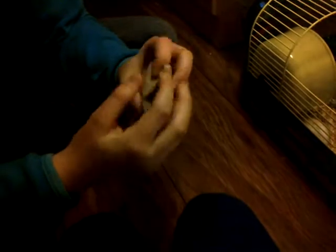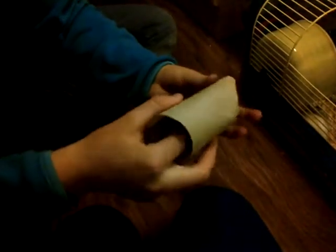So, this is one of his toys. It's really easy. It's a toilet roll tube, so he goes in that and he might eat his dinner. Or a fun thing is to fold it over and over, or fold it over somewhere, put a treat in it and then fold it to the other side. I got that off the internet as well.